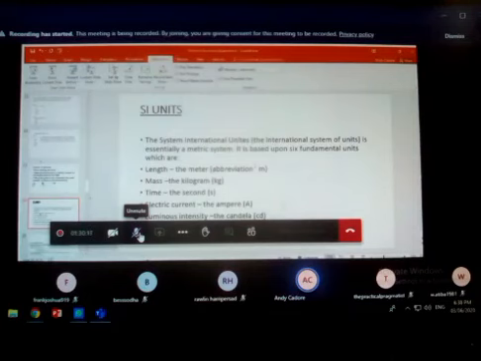So when we're talking about length, we're looking at meter. Meter could be meter, decimeter, centimeter, millimeter. If you want to go bigger, you go to kilometer. When you're talking about weight, you're looking at kilograms. With the old system, the imperial system, when we talk about weight, we are talking about pounds, how many pounds it weighs.